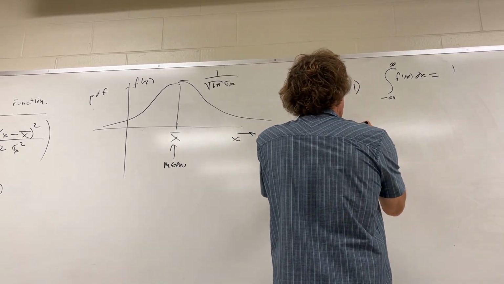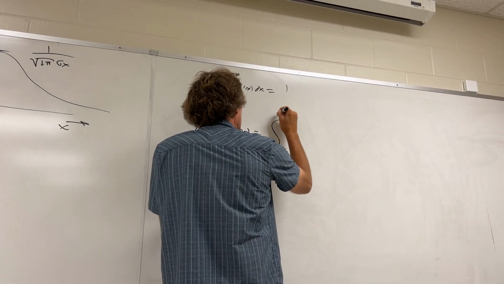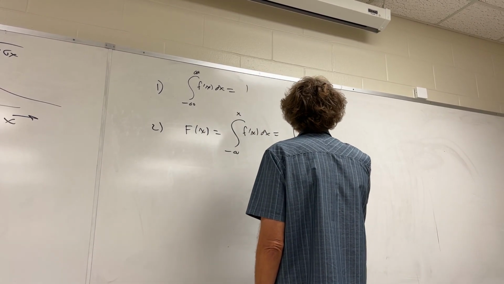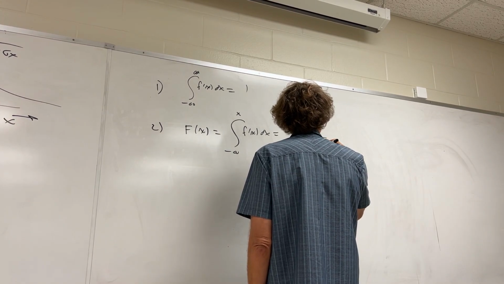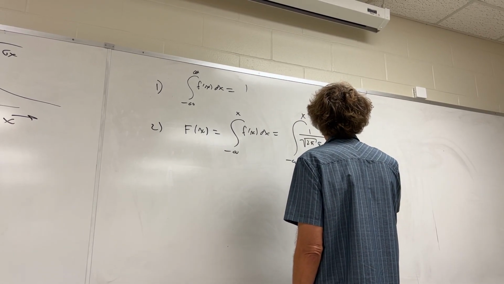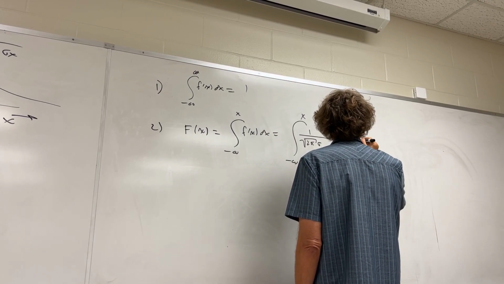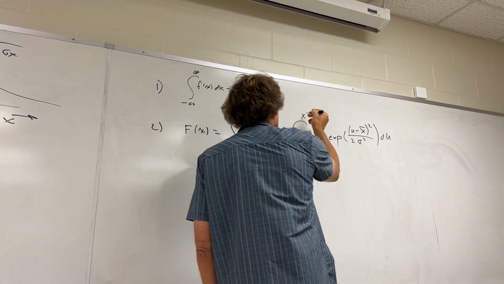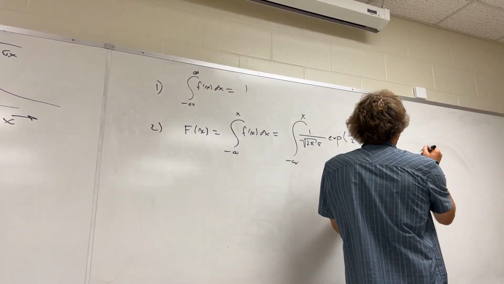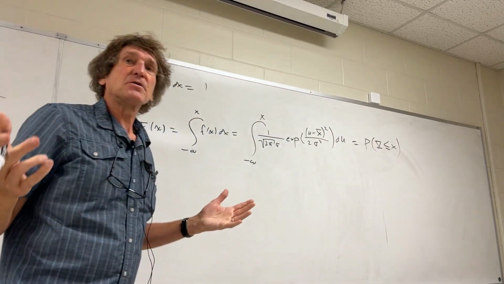The next is, they usually talk about the characteristic function or the probability distribution, and that's equal to the integral from minus infinity to x of just f of x dx, or it's equal to the integral from minus infinity to x of 1 over the square root of 2 pi sigma x, and then exp. Actually, this is x here, my bad. And in the book, he's going to put u minus x bar squared over 2 sigma squared and du, because the end point of the integration is going to be x. And this is equal to the probability of the random variable x being less than or equal to small x, which is a value that you choose. Y'all follow me?